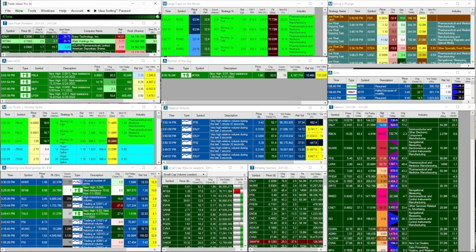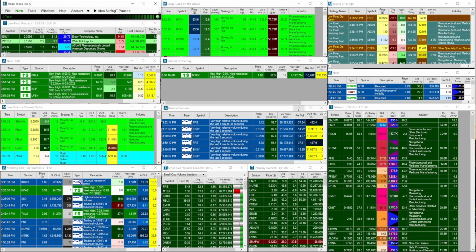But I wanted you guys to be able to also take advantage of the sale while it's going on. So if you don't take the sale, that's fine, but I just want to show you guys, this is what Trade Ideas looks like. This is what I'm hearing in my head every day while I'm trading, and this is what actively helps me trade.